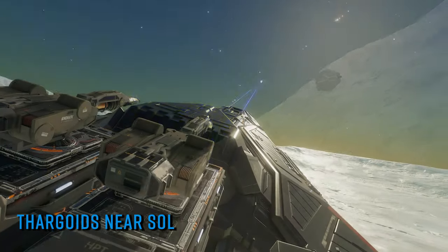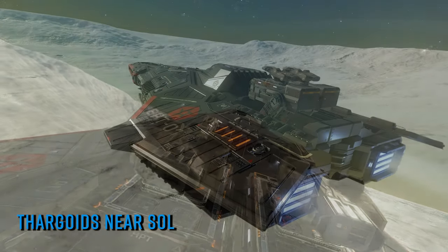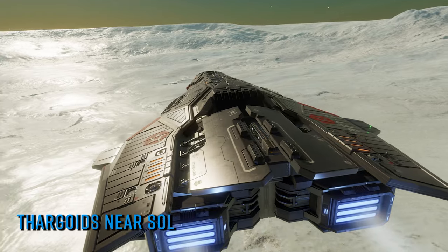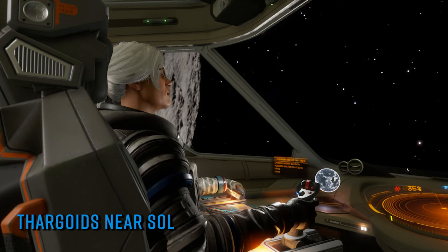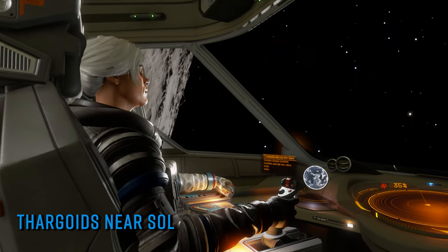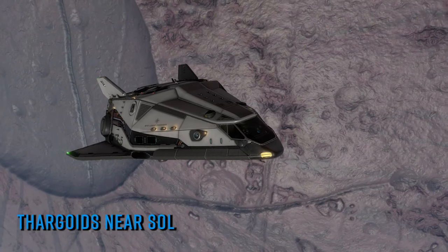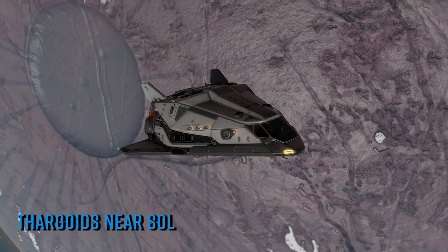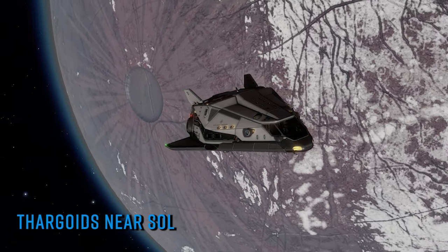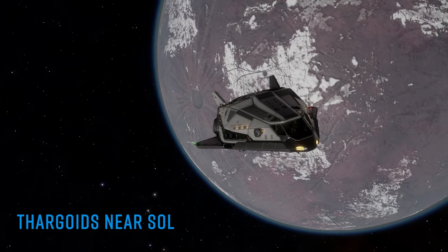What we're seeing now certainly very much feels like the prelude to a story's crescendo moment. What motivation actually drives the Thargoids has always been an enigma, but now that enigmatic purpose is itself being driven by Salvation's own enigmatic purpose. Whatever or whomever Salvation is, they clearly have an agenda beyond saving humanity from a threat. Are they creating and driving that threat to elevate themselves to the position of saviour, or simply stirring a conflict, removing our armed forces and selling us guns to fund their own retirement plans? Or is there something deeper in their machinations we cannot currently decipher? Whatever happens next, it feels like it could change the shape and nature of the galaxy forever.